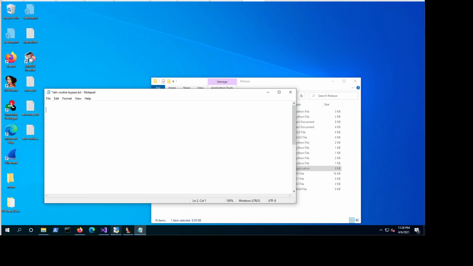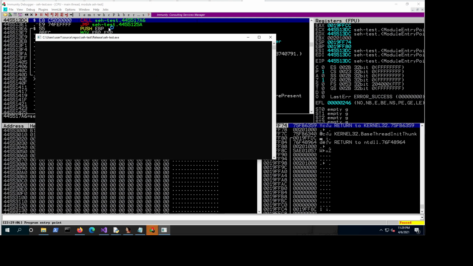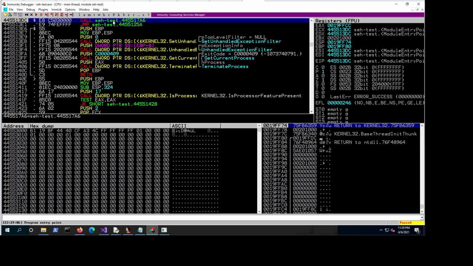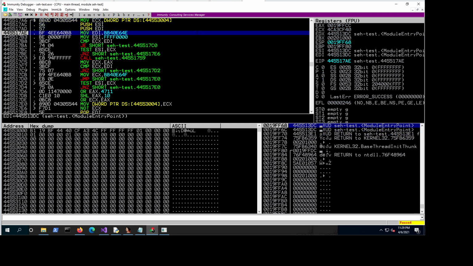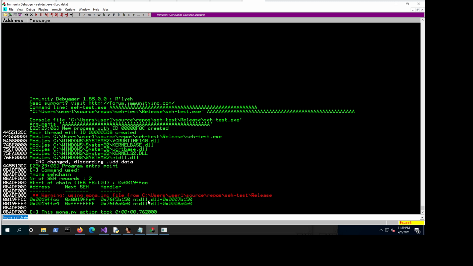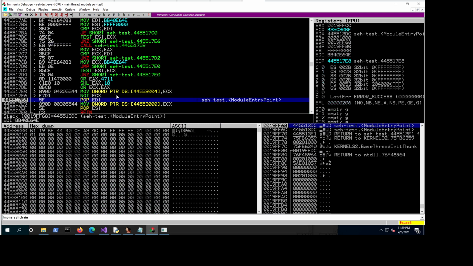Hopefully, if you also do this by yourself and repeat the process, you will understand what I'm doing here. So let's run it again. Let's follow. I hope if you didn't follow in the previous one, you'll follow now, and you'll see how our stack cookie is going to be overwritten this time. So F7, let's continue the execution. And if we now look at our chain, Mona SEH chain, let's see. We should have the default ones, good, because we still have not added the one that comes from the program yet.